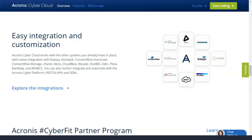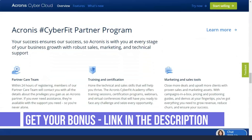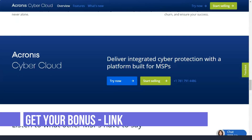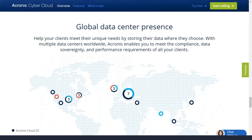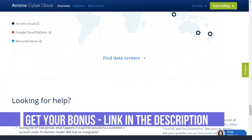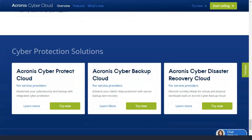Acronis says it uses end-to-end encryption to protect your files and that it's designed so that the company doesn't know about the contents of your backups. Users can set up a local encryption key that is also never sent to Acronis for each backup set. Acronis data centers are physically secure and can continue to operate in the event of a power outage for 48 hours. Acronis's privacy policy states that it collects personal information you provide and data about your usage, used to support your account, communicate with you, and improve and customize its services. Acronis says it shares this data with vendors and resellers and will share it with law enforcement officials if there is a legitimate reason.